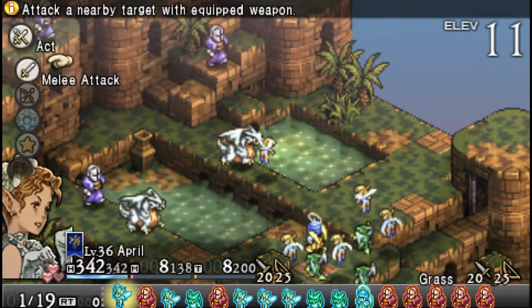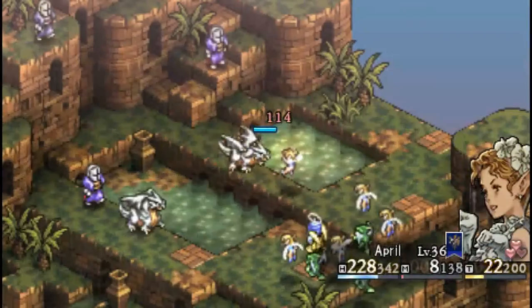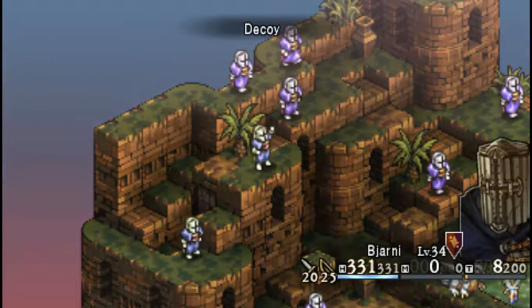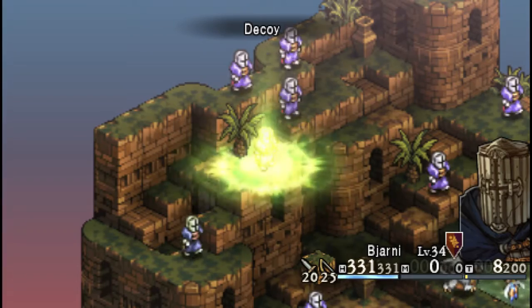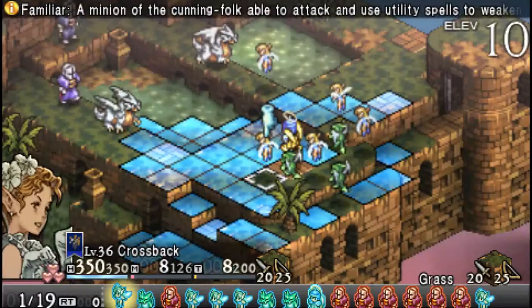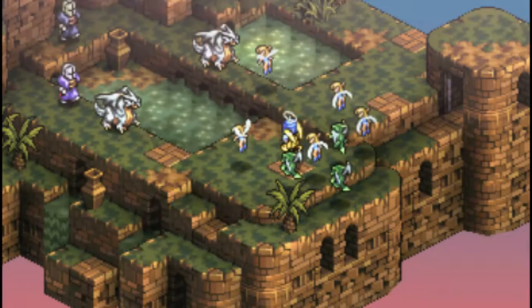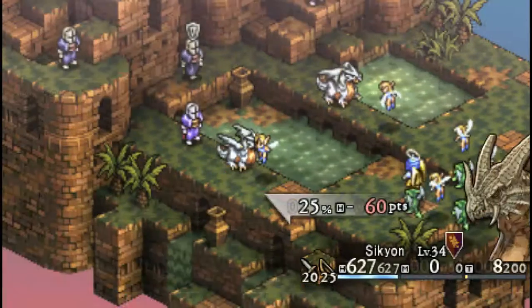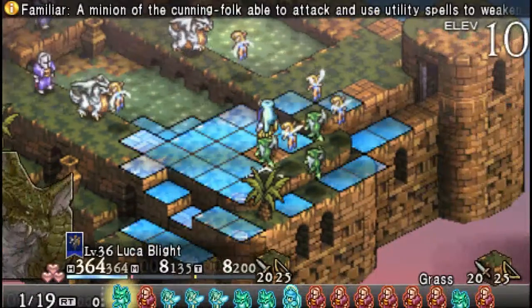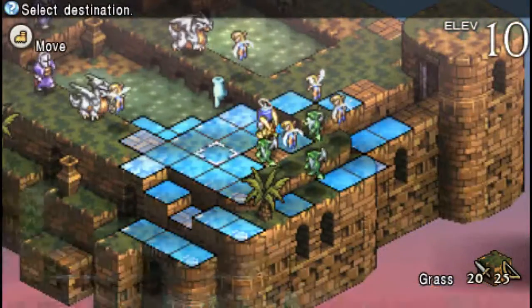Alright, so we'll have April move forward, smackify this thing. Oh, okay, not ideal, but if they don't have healing, then we're all good. So he's gonna go for decoy. Ow, crap, that coffee's hot. Alright. Next up, let's have Crossback do his knife thing. Good enough. Because as far as melee goes, the knife is just flat out better. But as far as mage bonus, it definitely goes to the staff.